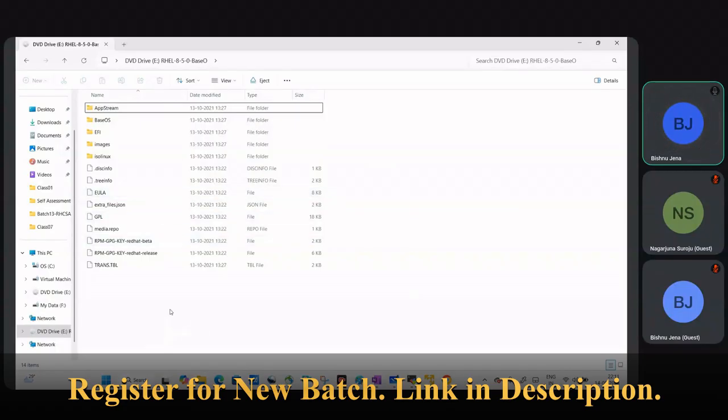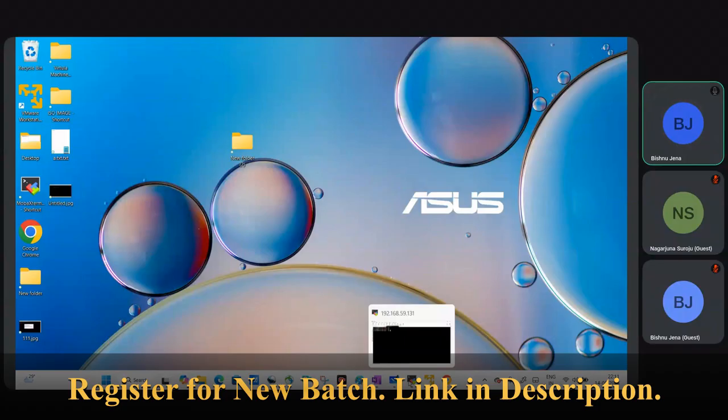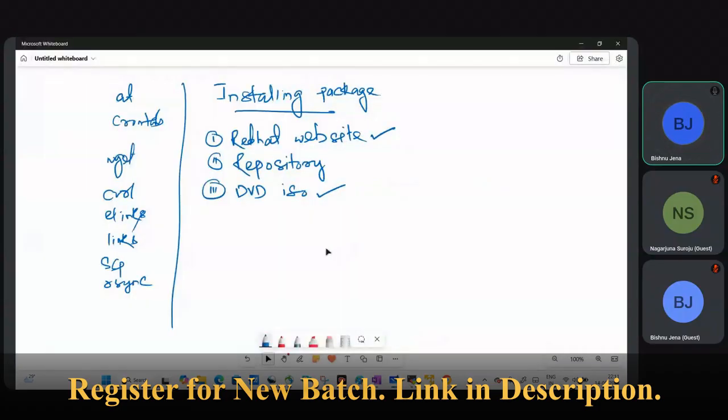And other packages, those required for other purposes, let's say web server, database server, PHP, are available in AppStream. So we can use these packages also to install in our operating system whenever required. Okay, now we know the sources from where we can choose the packages.